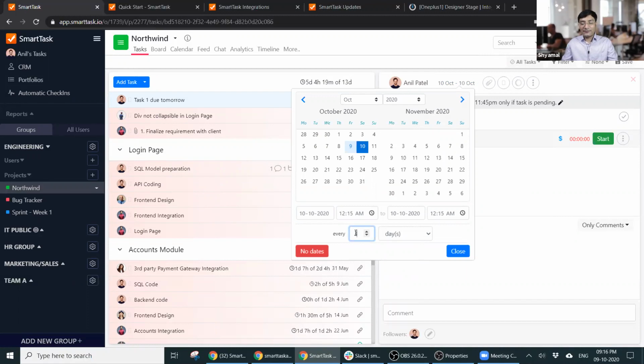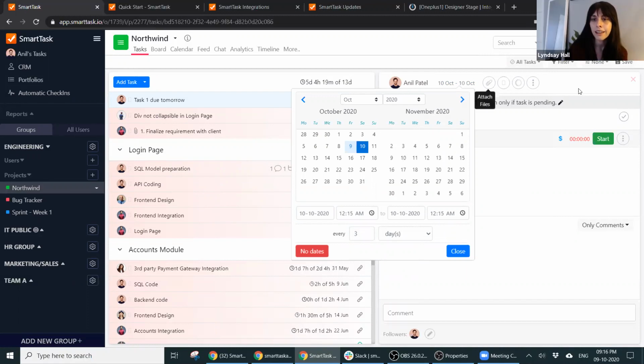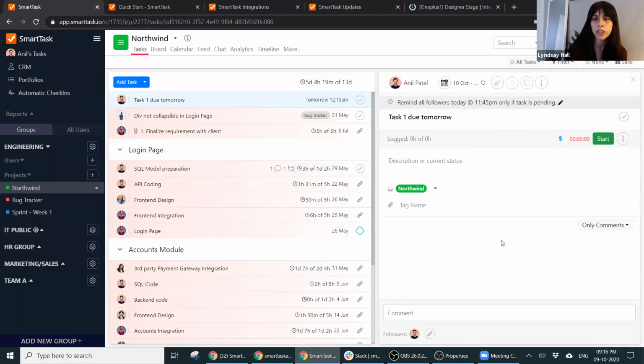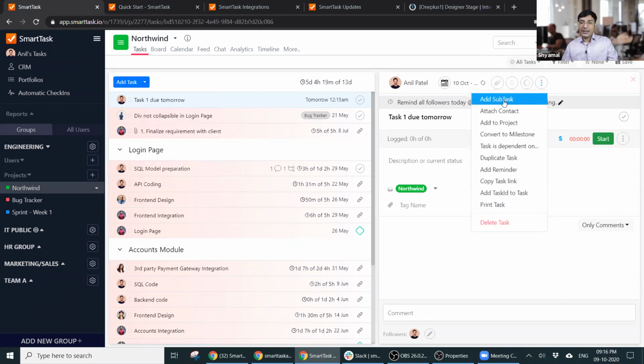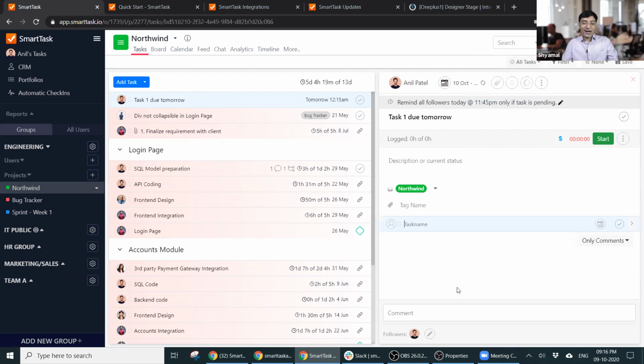Great. Did you mention, can we bulk transfer existing tasks from another platform? Yes. So you have an import from CSV functionality. So you can import whatever task list you downloaded from other tools like Asana, ClickUp, Wrike, and so on and so forth. You can import those task lists within the tool. With regards to subtasks, you just click on the more button, click on add subtask, and again start typing your task. Click on the enter button, it will create another task for you.